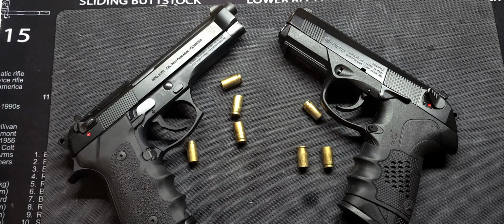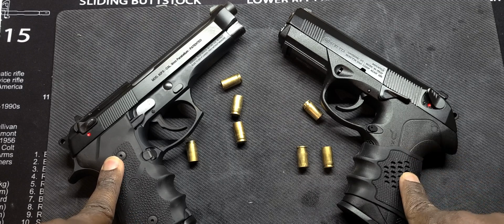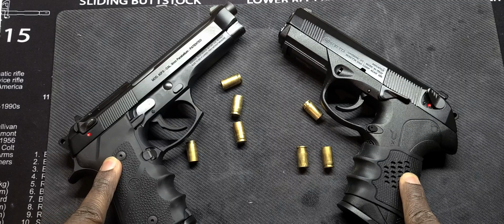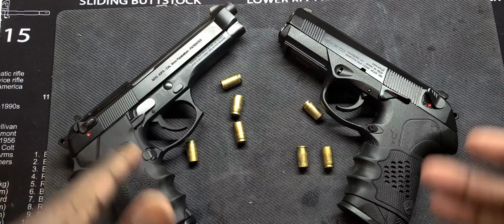I'm doing a few videos on the Versus series, just comparing handguns in the same caliber but with similar specs, so to speak, or similar characteristics. And up for you this time around, I've got the Beretta 92 FS, old school, versus new school, the Beretta PX4 Storm. Again, which one do you guys think is better? Which would you pick? Old school, new school.